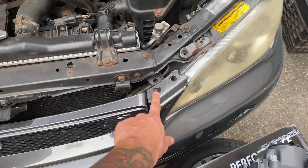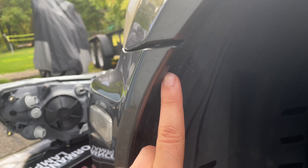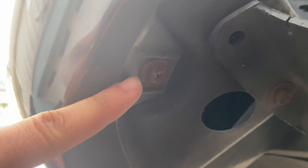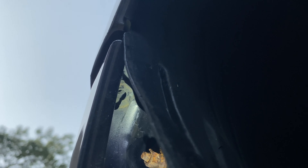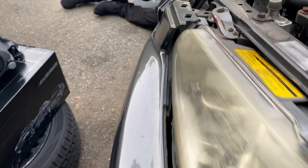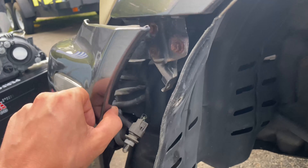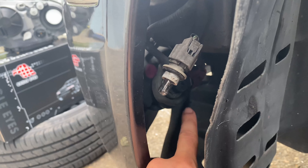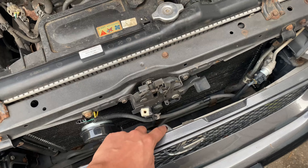So how you take the bumper off - you'll have two pins right here, same thing on this side. Over here you have to take this pin out so you can get past the inner liner. There should be a bolt right in this area, same thing on the other side. On the bottom there's these bolts right here, there should be a few throughout the whole bumper all the way to the other side. Past the liner, that's where the bolt should be. So Keon took out the bolt, the two pins, and some bolts off on the bottom - and as y'all can see it's already coming out. Don't forget if you got fog lights, don't forget about them so you don't break the wires. This bolt right here is probably another bolt you'd have to take off so the bumper comes off at the grill.